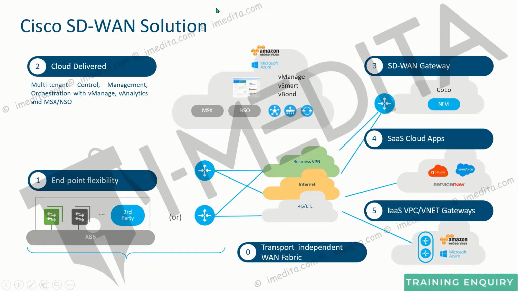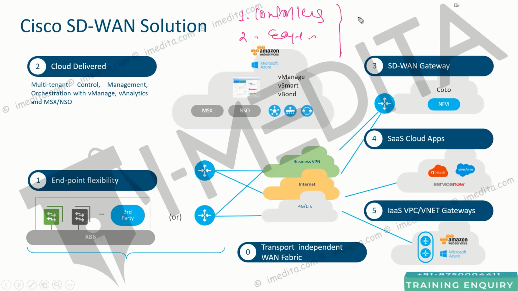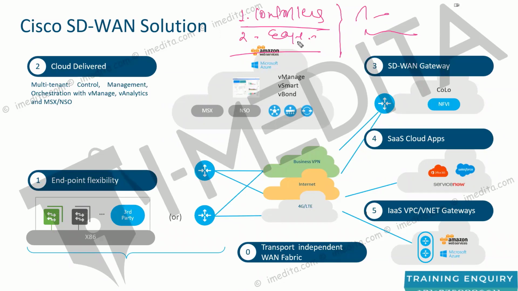How are they there? Actually, is there any hardware for the same? We have talked about there are two things actually. One is controller, one is WAN edge device. WAN edge devices could be vEdge devices or the cEdge devices. Are those hardware? Are those software? What exactly are these? We know that vManage is a controller. We know that vSmart is a controller. We know that vBond is a controller. We know that we have the vEdge devices and the cEdge devices. But the question is, are they hardware? Are they software? Are they both?